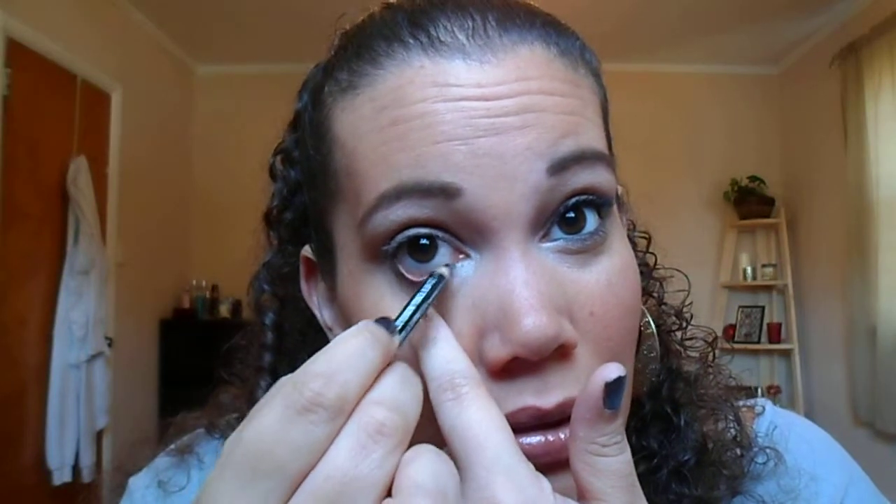Just a tiny bit on the top just to tight line it a little bit, but that should be good. Then very quick on the top, I'm going to use NYX's eyeliner in black and just do a quick line close to my lashes. Then ending the look with just any mascara — I'm using the Revlon Lash Potion. I've just been trying to get a feel for this one, see if I still like it or not. And then a little on the bottom lashes.